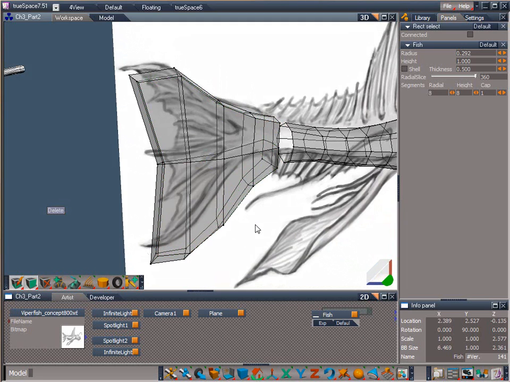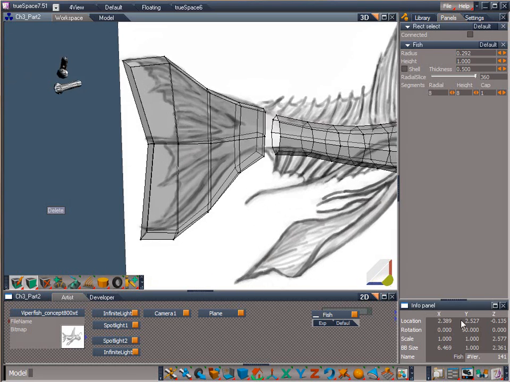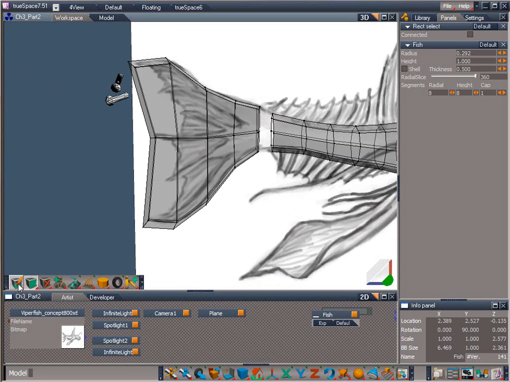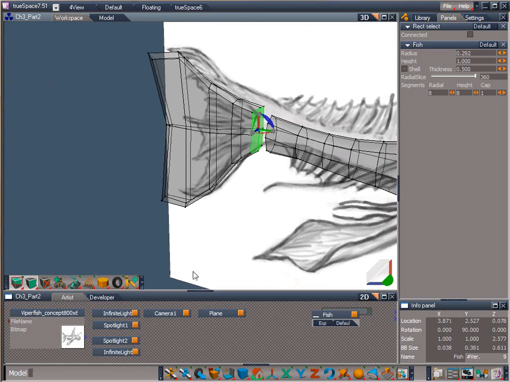We need to also do the same thing to the 4 opposing faces on the tail. Rotate the view to look straight onto the fish, change the selection tool to rectangular select, use the drag select technique to include all 4 faces on the front of the tail section, rotate your view to make sure you have the right faces selected, and click on the delete tool again.